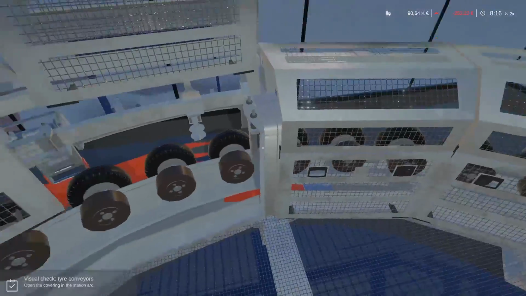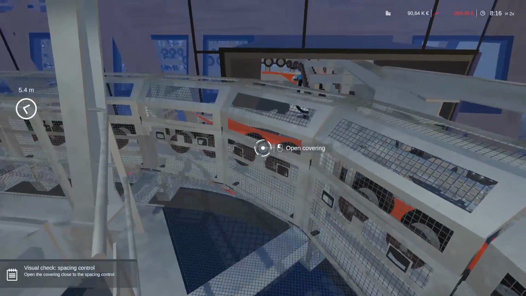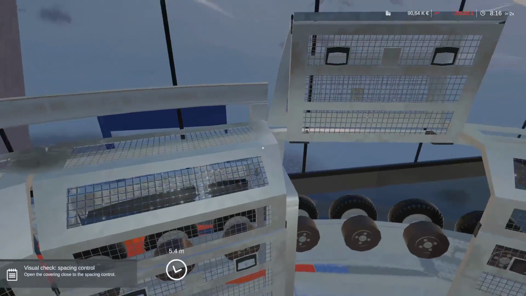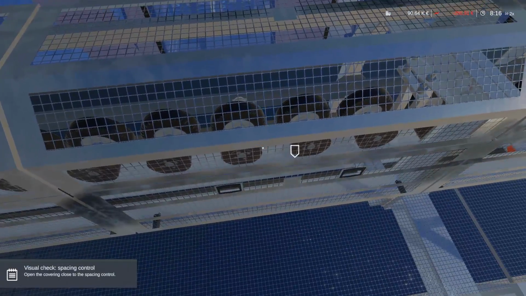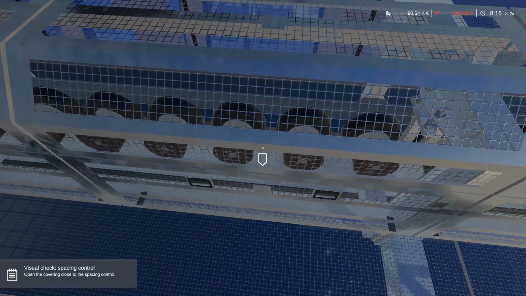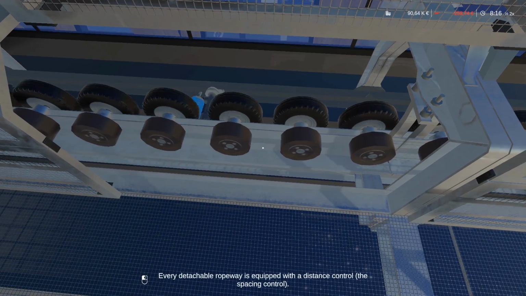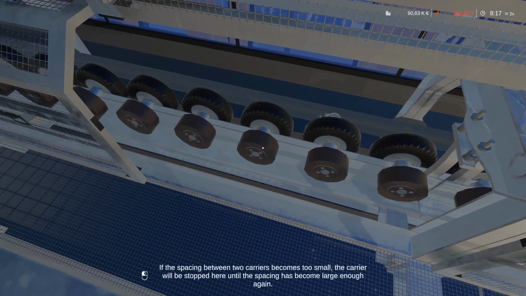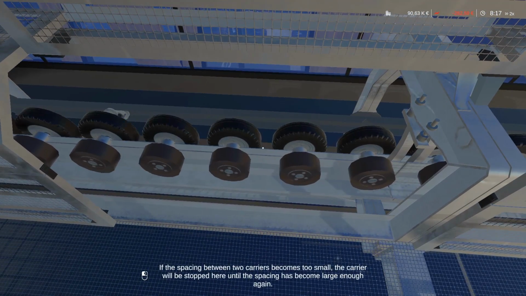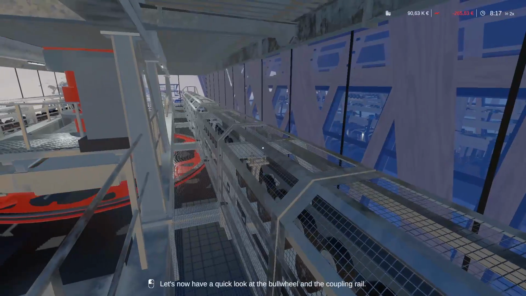Oh, look at you. Visual check spacing control. Oh, I think I missed a part of the tutorial. I think we'll be alright though. Open the covering. Every detachable ropeway is equipped with the distance control, the spacing control. If the spacing between two carriers becomes too small, the carrier will be stopped here until the spacing has become large enough again. Whatever that means. Oh, okay. So apparently it just taught us how to do that.